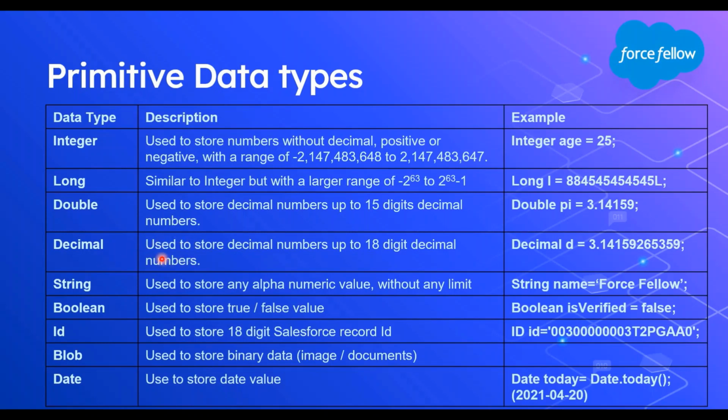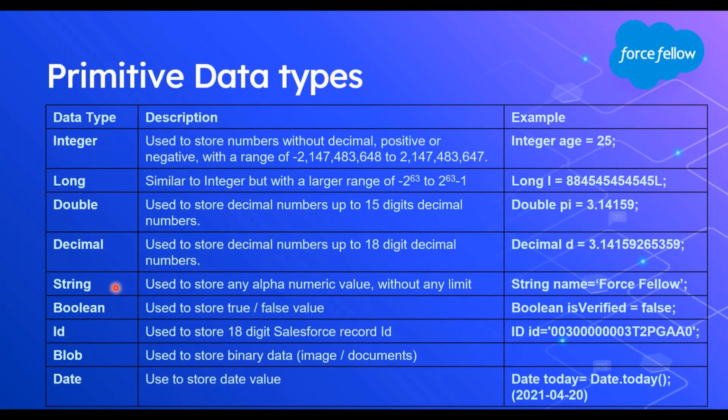So if we are working with financial or currency data, then we should use decimal, because in decimal we can store more numbers after the dot than double. But if you want to work with large numbers, then we should go with double. So in cases where values after the decimal don't matter, we can go with double. And if values after the decimal are important, like an amount, then we should go with decimal.